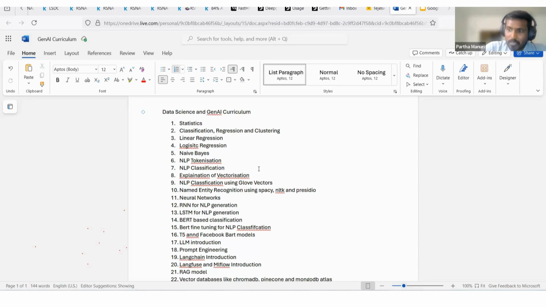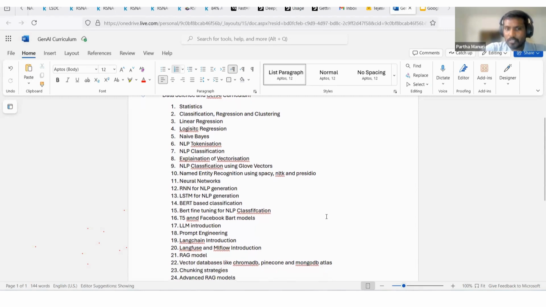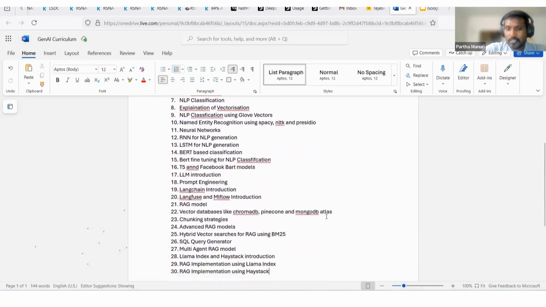For a simple summarization model, you don't need to use a big gun. You can use a simple BERT model or a T5. But for question and answer or document retrieval, you will be utilizing RAG, OpenAI, ChatGPT, and GPT-4o. So we will also be covering open source models and closed source models at the same time. And that's the curriculum, and these are some of the topics we'll be considering.